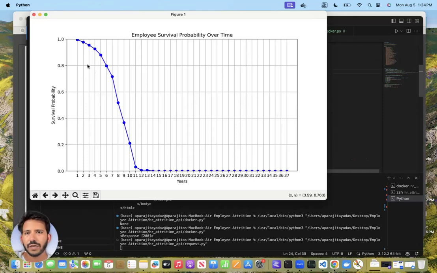Yeah. So here you can see, I have provided more of a visualization, as I said. You can provide the information in any way.